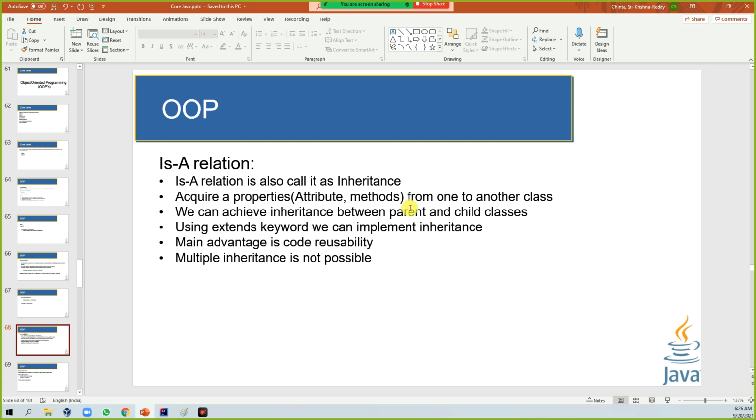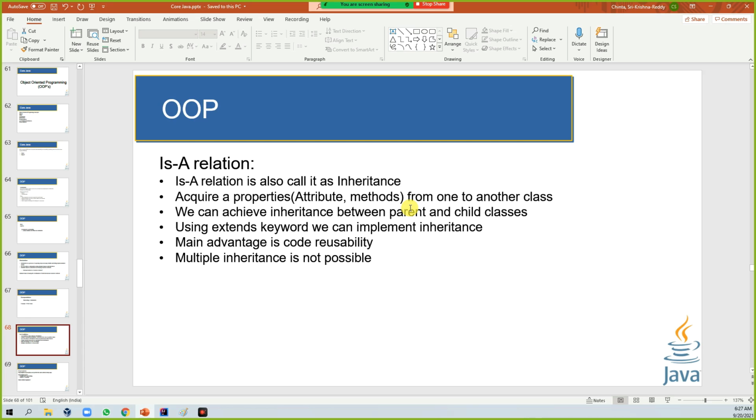The best example: let's take, we have a parent who is having some property. Let's take he has two lands or one house. Let's take it as a house. So your father is having a house, so you don't have the house. When you are going to use that, your father's property belongs to you. Along with that you have a few more properties. Let's take you have two more houses.